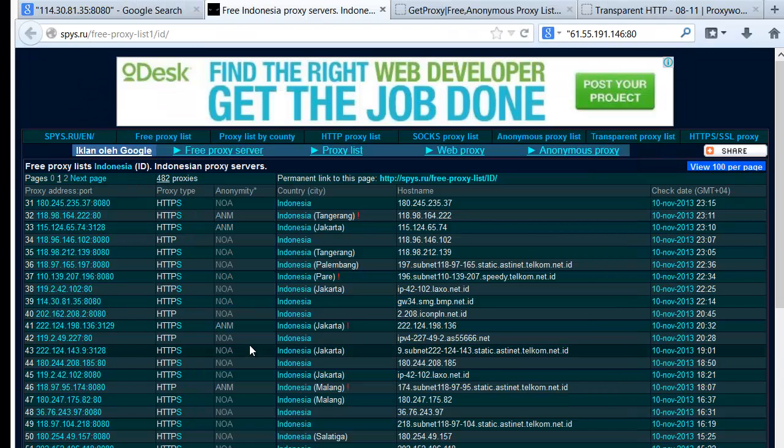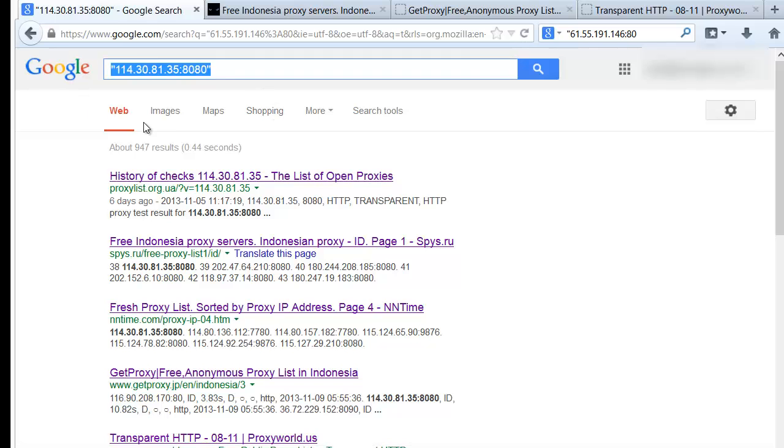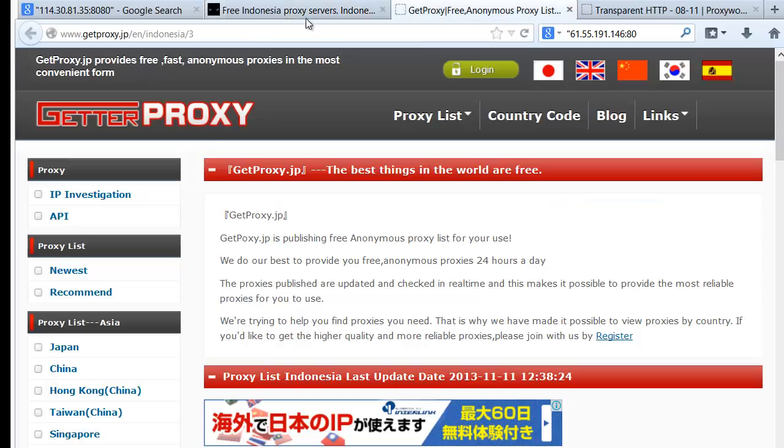But the premise here is that either A, we can go ahead and open these up in a browser and see if they look viable, or B, we could just put this footprint in Scrapebox, but we'll talk about that in a minute. So let's find a few viable sources here. Here's a list of proxies, for instance.